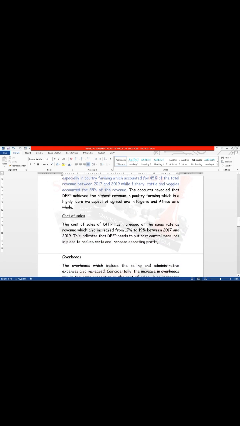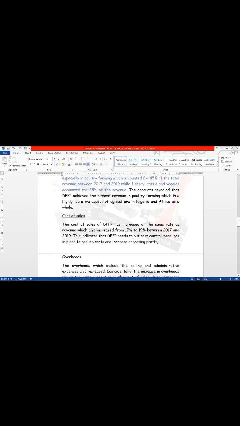Understanding from the pre-seen that the company is in the agricultural sector, you will want to read about the agricultural sector. So you will know that the agricultural sector is lucrative, right? Do you understand? So it helps a lot. So that's it about revenue. Just talk a little about it.